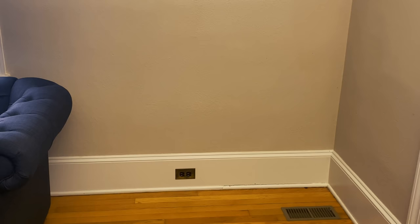So we're going to be working in this nice empty space right here. Now, if you remember, I had my arched basset mirror right here with the buffet, and I moved it because this new piece that was purchased wouldn't fit over in the other area. So I'm just sort of flipping things around.